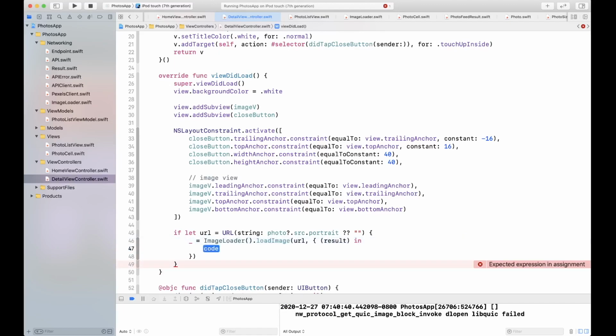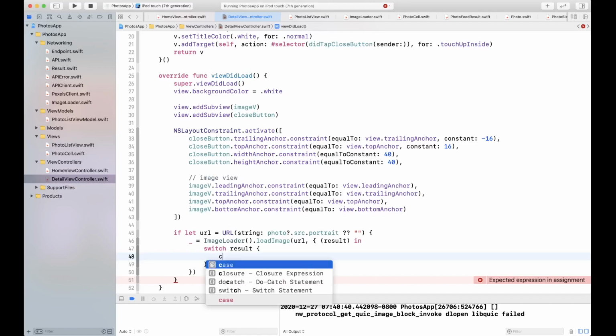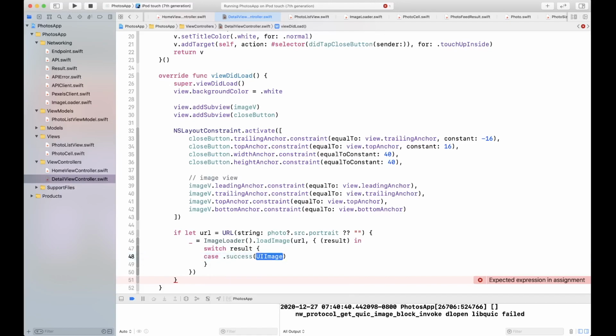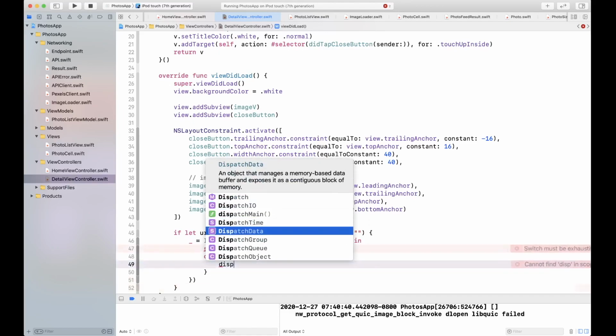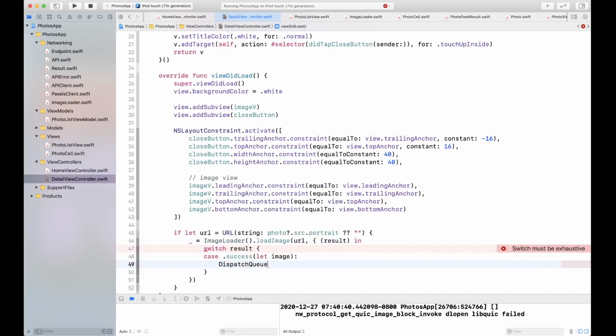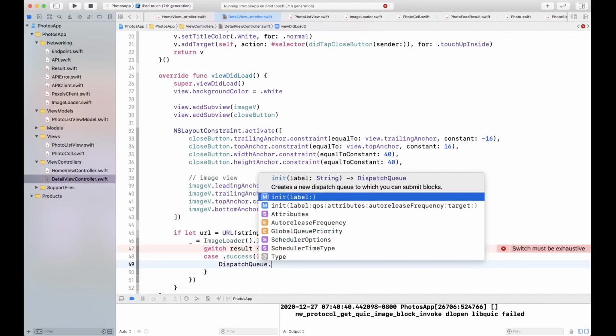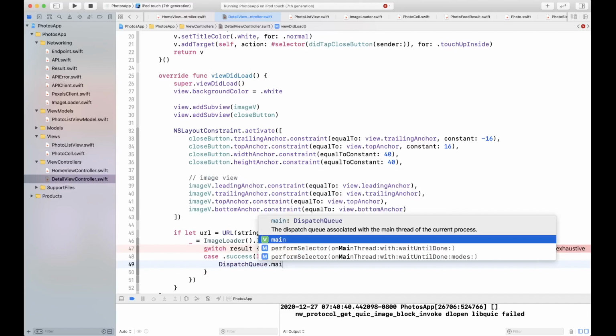result in switch result, when we get the result, and we're going to simply say success, let image, so we get the image here. Once again, the image always downloads whenever URLSession is called on a different thread.